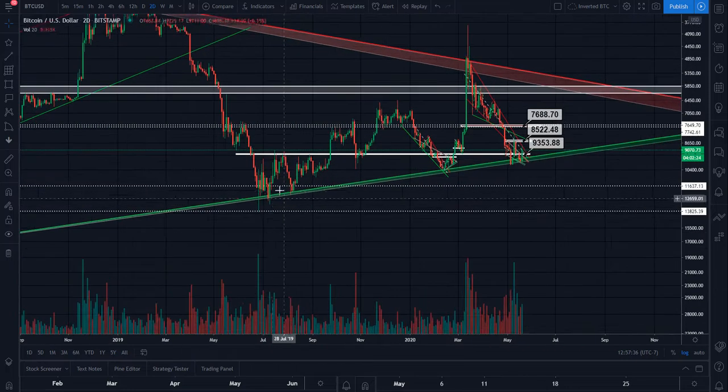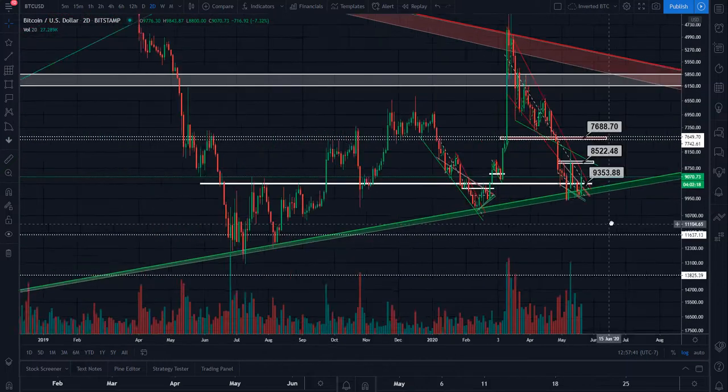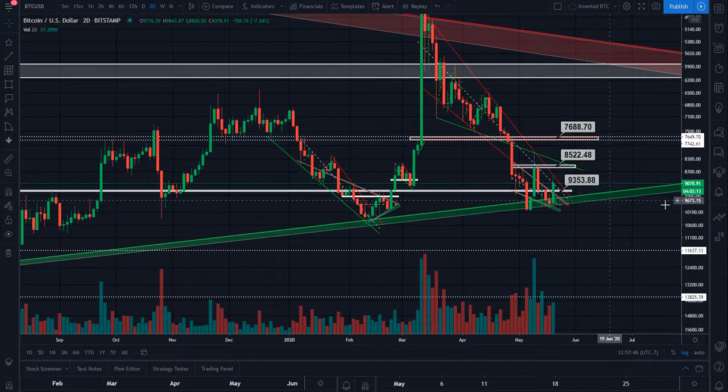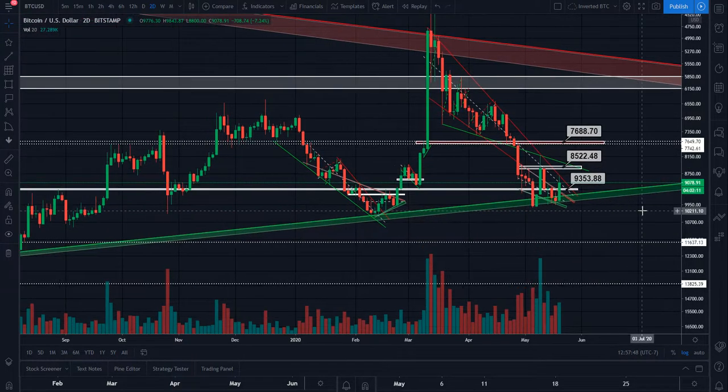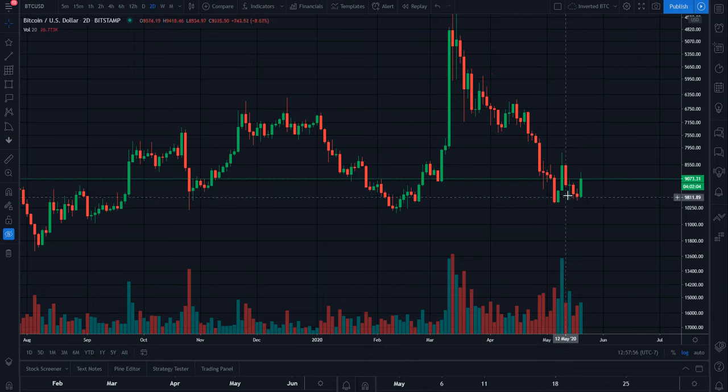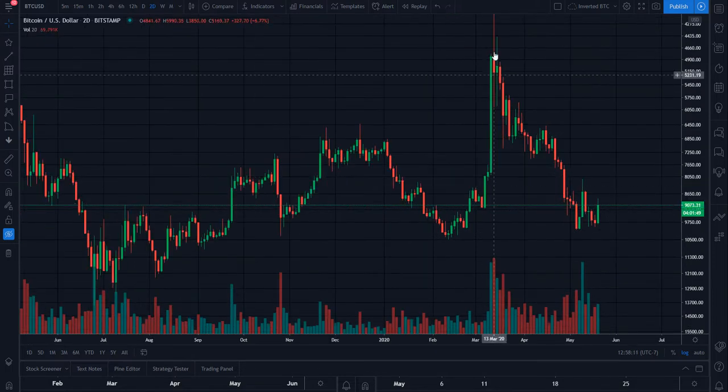So we know that we're hitting this ascending support really well. 1, 2, 3. We know that we're respecting this zone extremely well, and we are basically right at this low here, this higher low. We're still making higher lows, so it still looks bullish on the short term. We did create a nice double bottom right here, and we got our first initial push, which had a lot of buy pressure coming into the market, and then we got a move back down with not much sell pressure, and now it looks like we're getting the momentum to start that next push to the upside. It's just a matter of if we're going to get something like this.